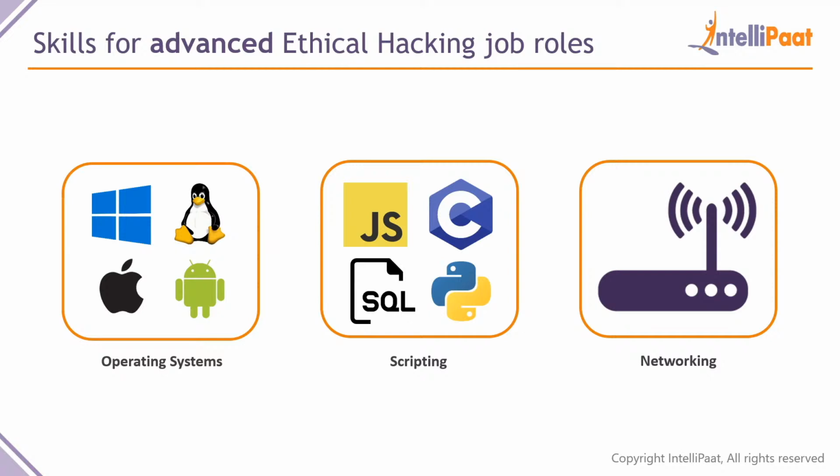And then there's networking. Now, networking concepts and fundamentals should be absolutely clear to you. On top of it, you should know how to navigate your way around the computer network. You should know how switches operate, how routers operate, and everything, to be able to basically navigate your way around this networking concept. So these are some of the skills required for advanced ethical hacking job roles to advance in your career.